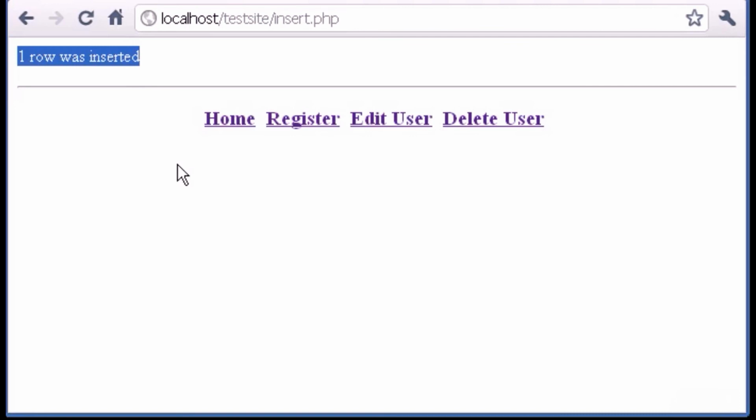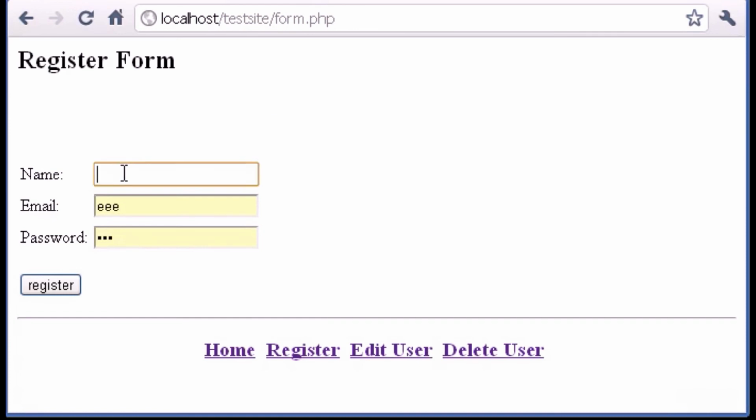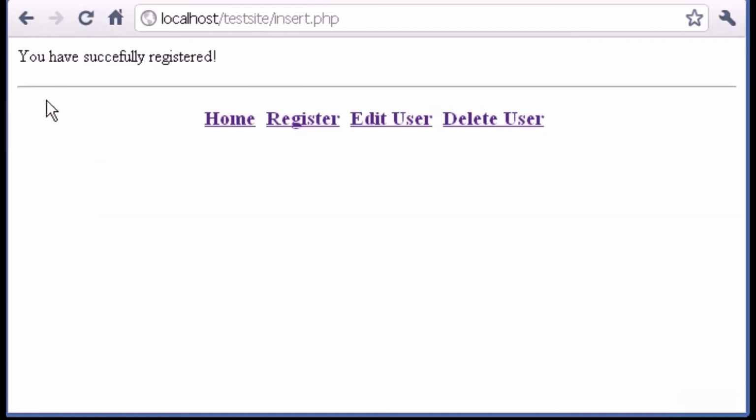So let's go back. Let's register a new user. Let's say Aloha, register. You have successfully registered.